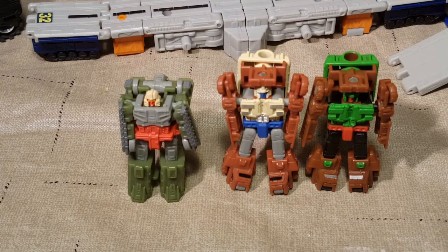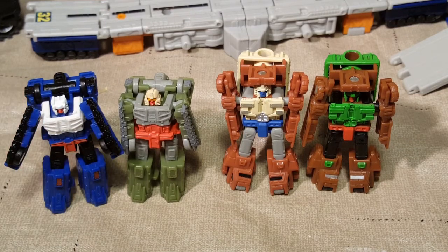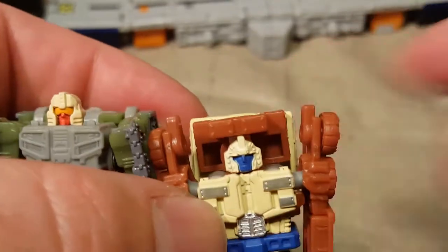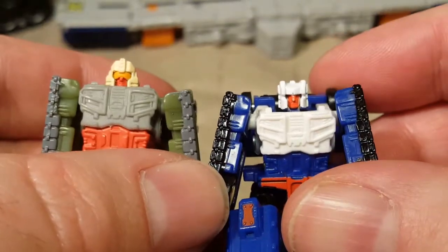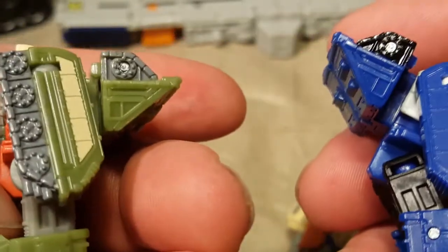We've got a darker brown for our Decepticon, and green highlights instead of tan for the other colors. And then for our other Decepticon, we've got a nice dark blue and white. They've got all the same articulation as their Decepticon counterparts. But if I'm not mistaken, they should have different head molds — they do! Different heads, which is cool. I think the chests are the same, but the heads are different, which is really cool. And obviously the paint apps are really different as well. They're really cool. I like them.